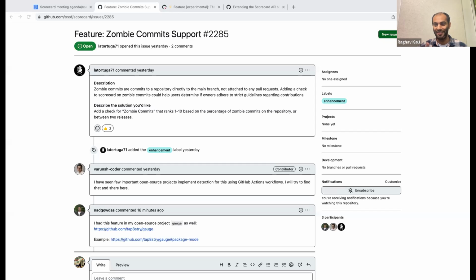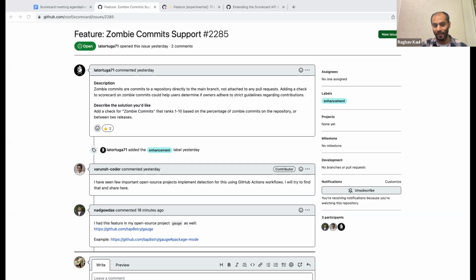Now, again, there are a lot of ways to fool it because there are so many behaviors that people do with GitHub. So if you tweak the commit message or whatever to make it look like it came from Phabricator, which some people legitimately do, it wouldn't count that as a zombie. Scorecard would not say that that's a zombie commit. It would say that it is a reviewed commit, but just on a different SCM.